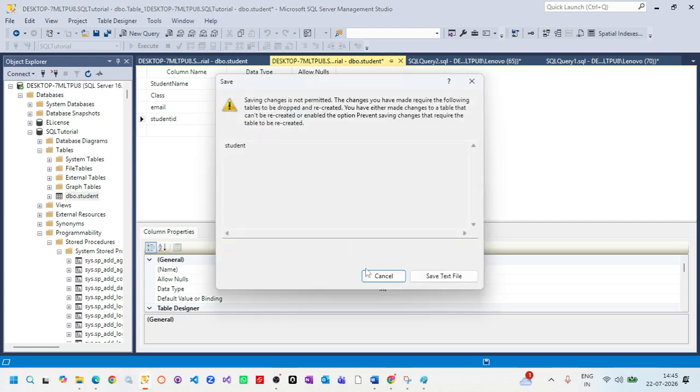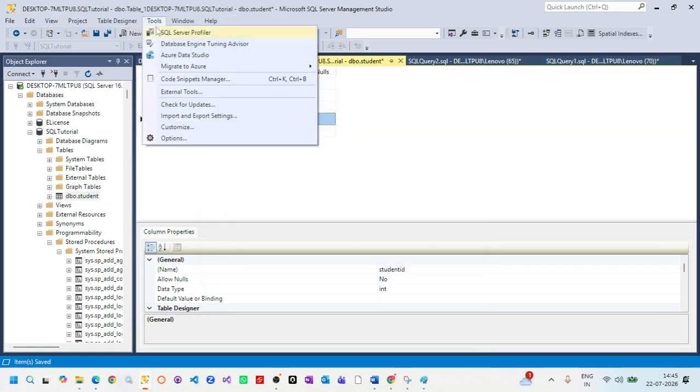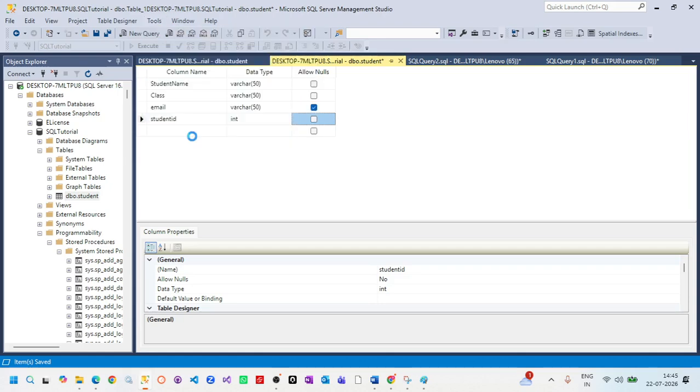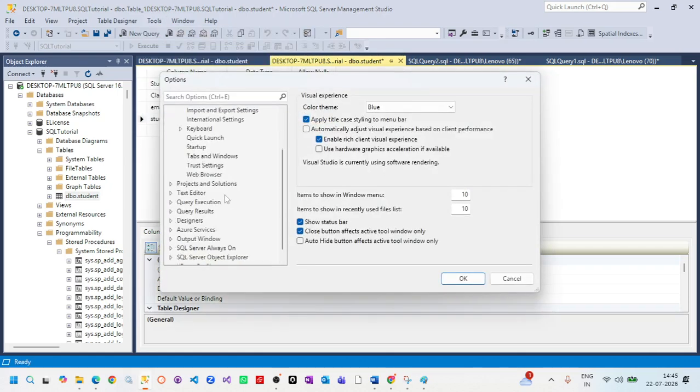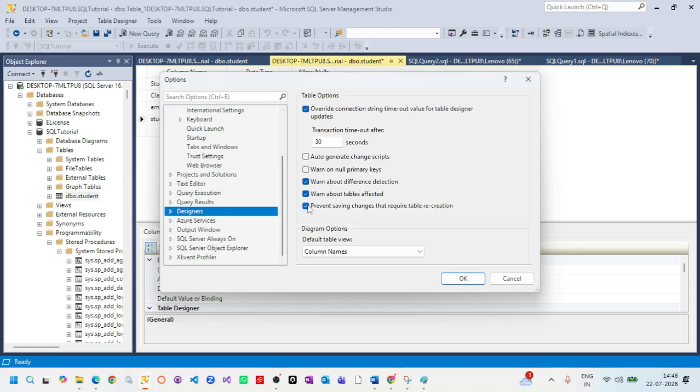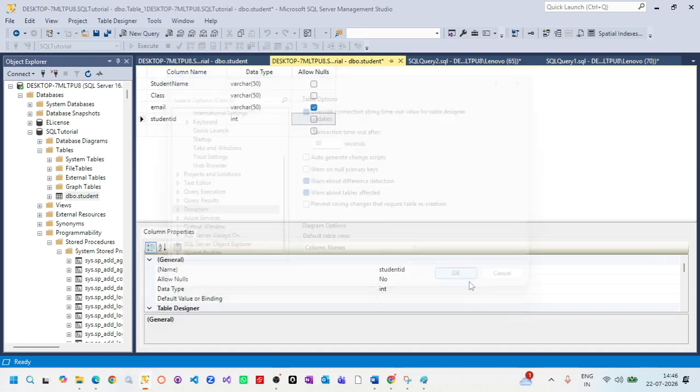It will ask about a save file clause. So what you have to do is go to options. Here it is showing some reason preventing the save changes, so now we click OK.